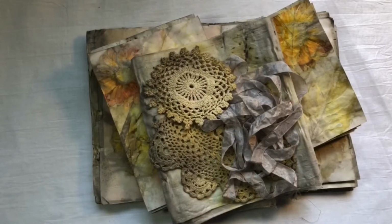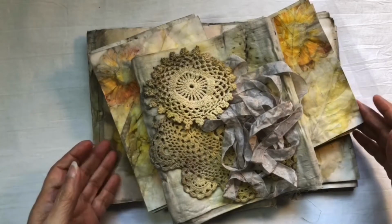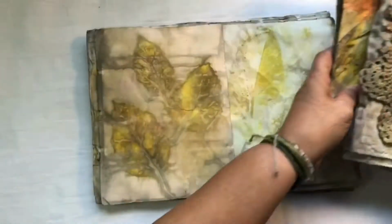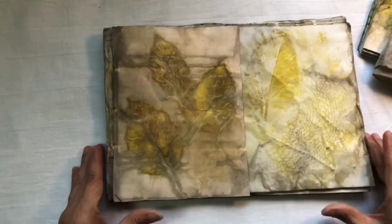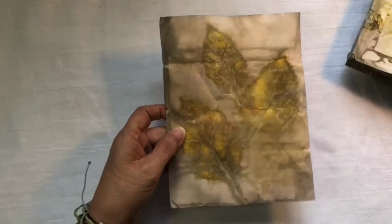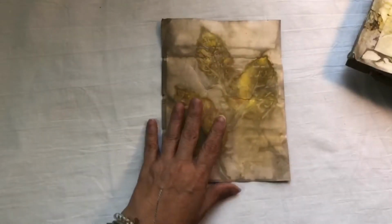Hiya, welcome back. And here is the batch of Eco Dyes all nice and dry. And it's really pretty, very cool. I'm definitely gonna seek out these daisies again. First we'll take a look at the larger pieces. This here was the only piece of watercolor paper. It's 140 pounds.